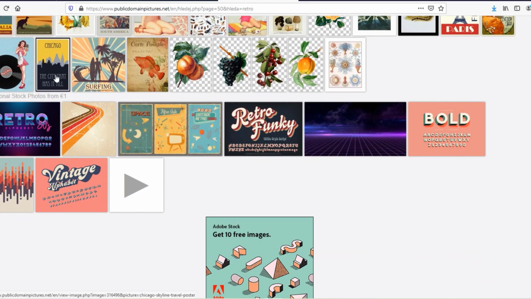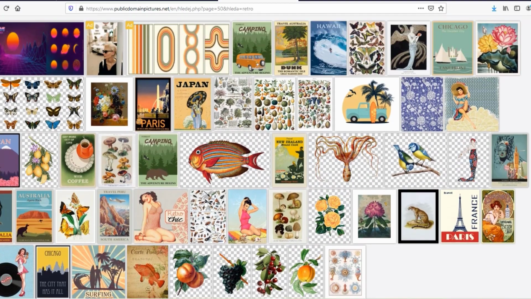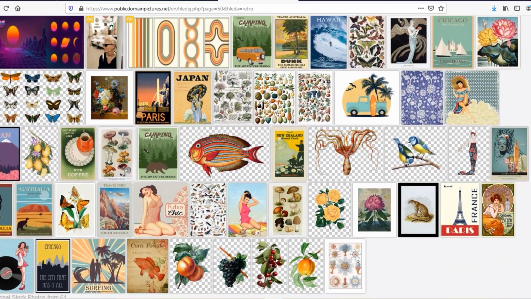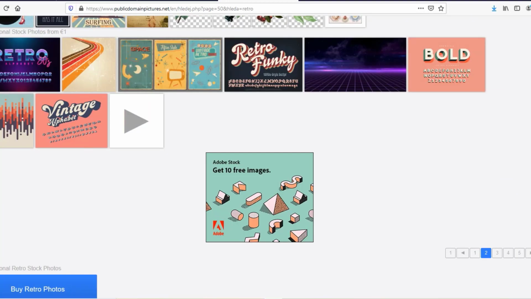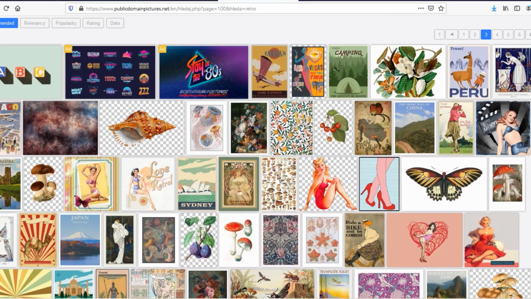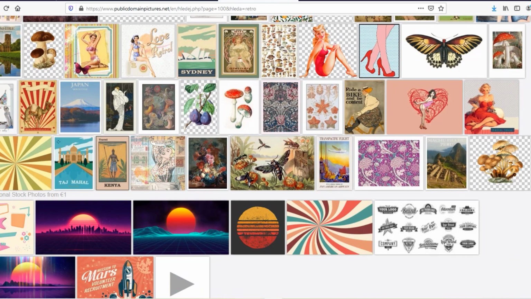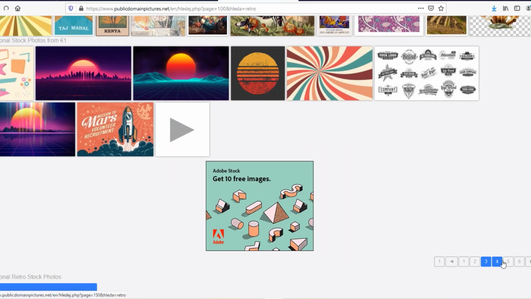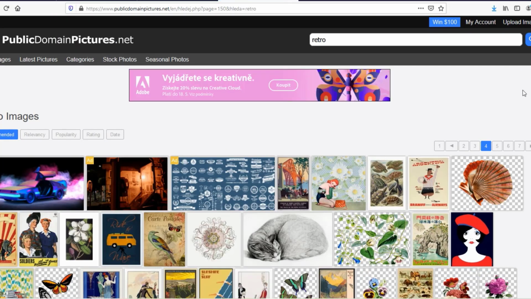So at the top, the few ads, and then down below here, below the professional stock photos from €1, you have also these ones. They are not free, but all the other ones here in the middle, they will all be free. And here lots of butterflies, for example. And as you can see, they're all PNGs with transparent background. Most of them, at least, or some of them at least. Some are like poster style, which you probably can't use that well for print on demand. But they certainly have quite a good number of really good images and graphics.